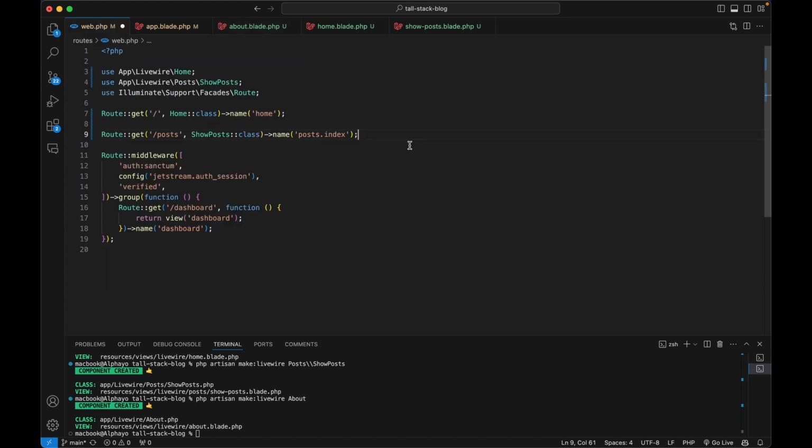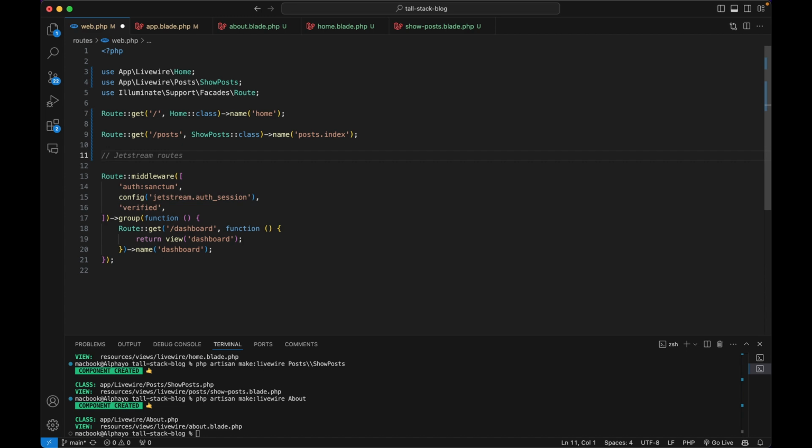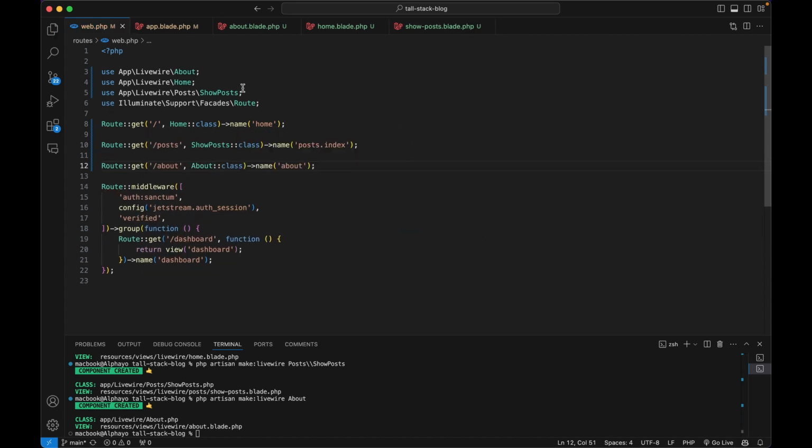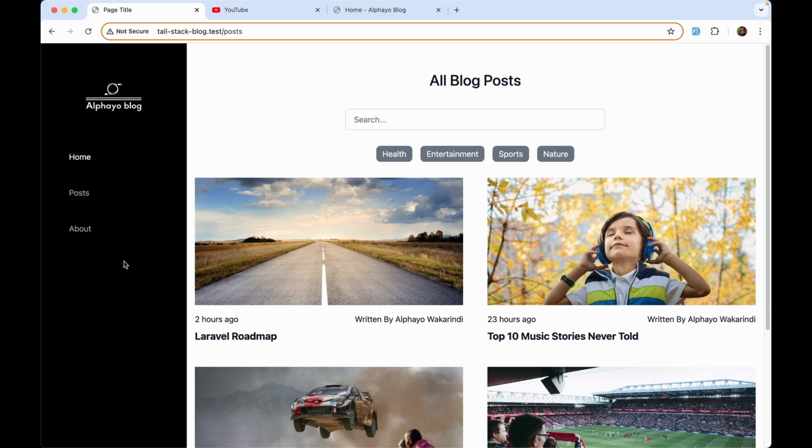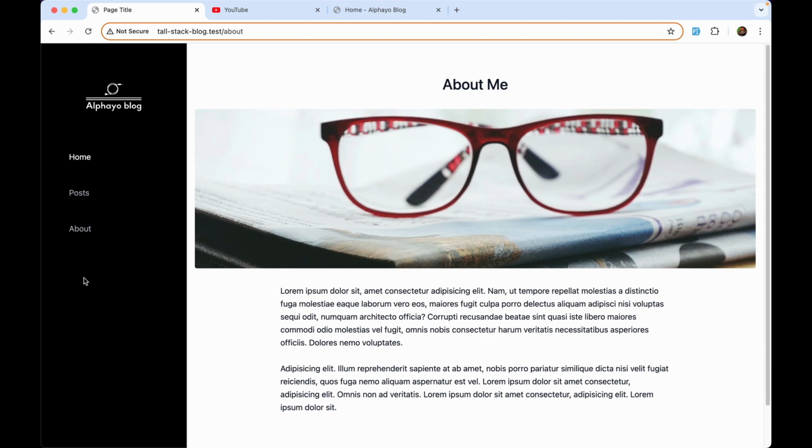Then to the routes file, and we are going to assign a route with a name to that component. Then we'll go to our layout and we will make that link dynamic. And if we go to the browser and click on about, it's working.